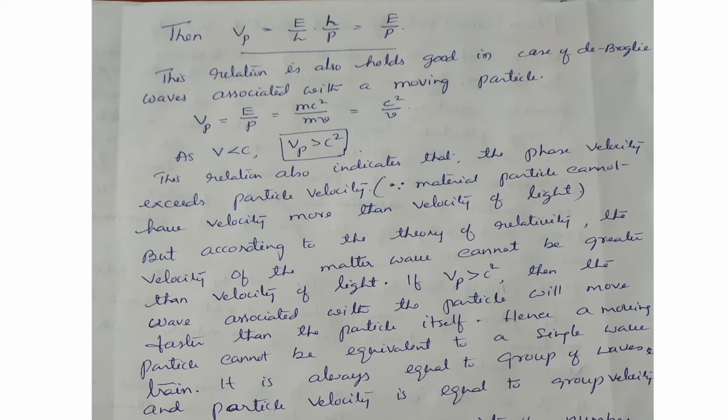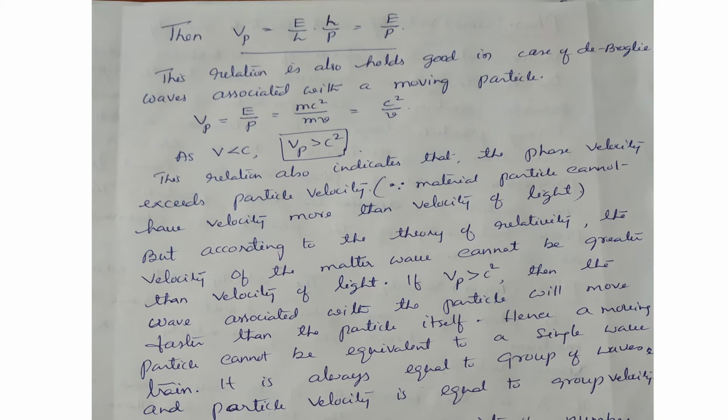But a particle is moving, and along with the moving particle, a wave is associated. So the energy of that particle can also be taken as mc square, where m is the mass. So that Vp becomes mc square by p, where momentum is mv, and we get Vp as c square by v. In the case of a de Broglie wave due to the movement of the material particle, the phase velocity of that matter wave we get as c square by v, where v is the velocity of that particle. Vp, the velocity of the wave, and v, the velocity of the particle, are connected as Vp equal to c square by v. c is the velocity of light in vacuum.